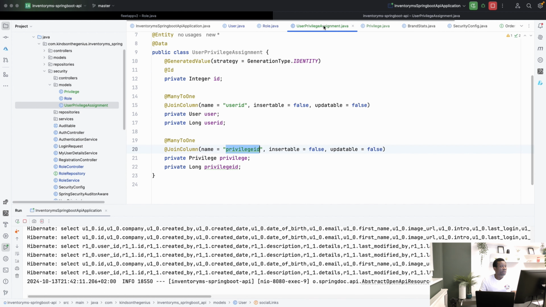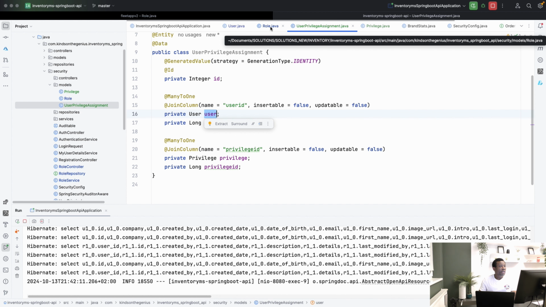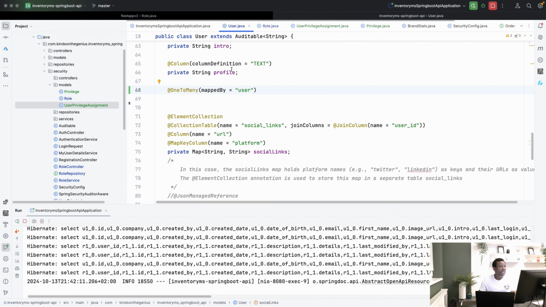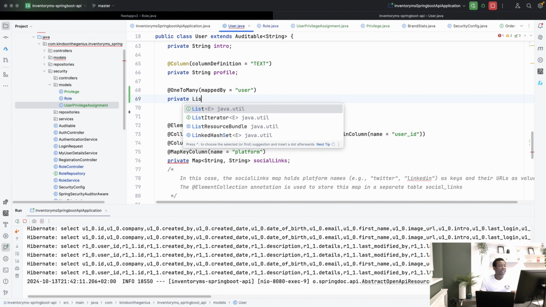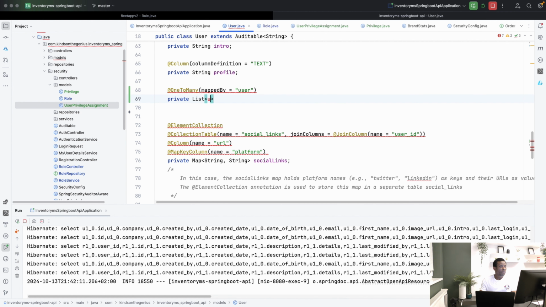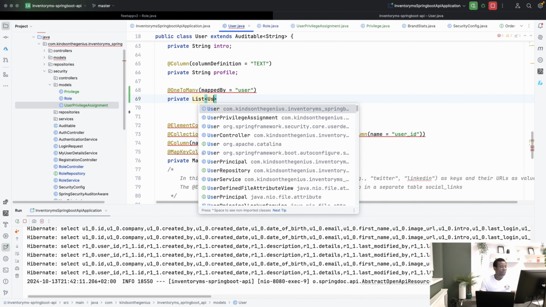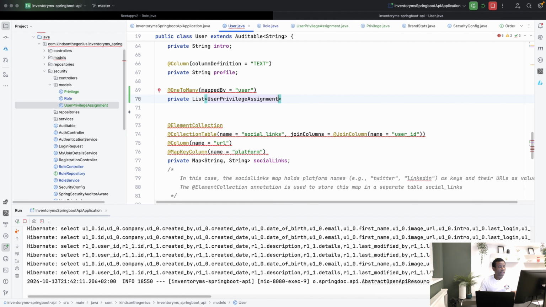Because in the user privilege assignment, we have this mapped by, where we are going from user to user privilege assignment. We are going from one user to many, right here. And we are going to have a list of user privilege assignments. If this is a bit confusing, take some time to pause the video and try to understand what is going on.